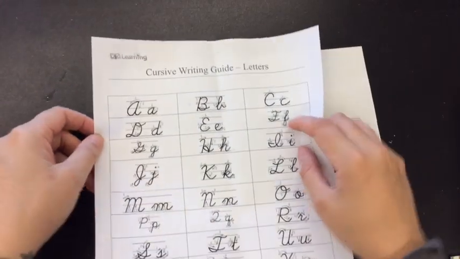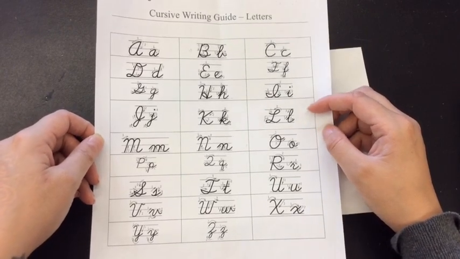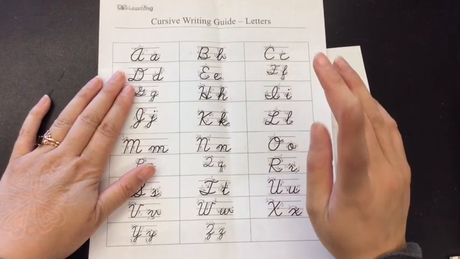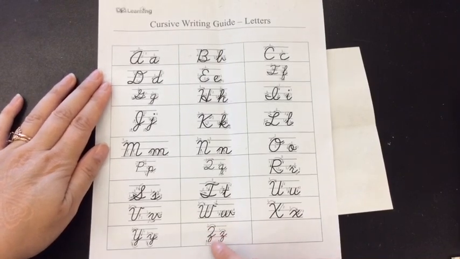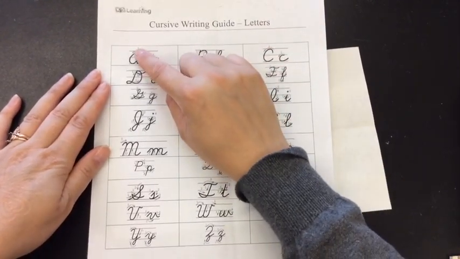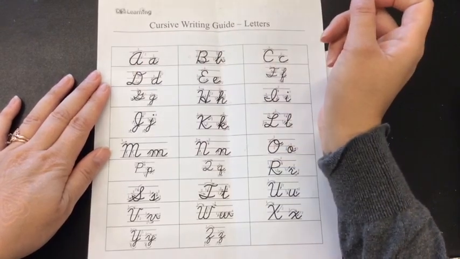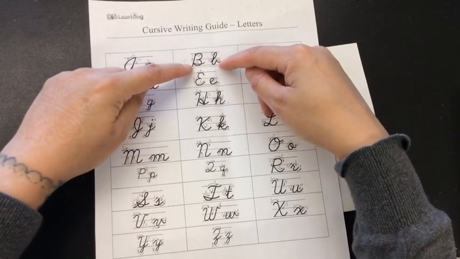So we're going to be using cursive writing for this project. And those of you who are not familiar with cursive writing, I do have some sheets, obviously with younger students. I'm going to help you with these projects, just with the cursive writing part, because that's not the most important part of the project. So these are our cursive letters. There's some that you might want to look at, like the letter Z. So the letter Z is kind of a funny shape. And these handouts that I have, I just got off the internet, and they show the directions to write your letters in.